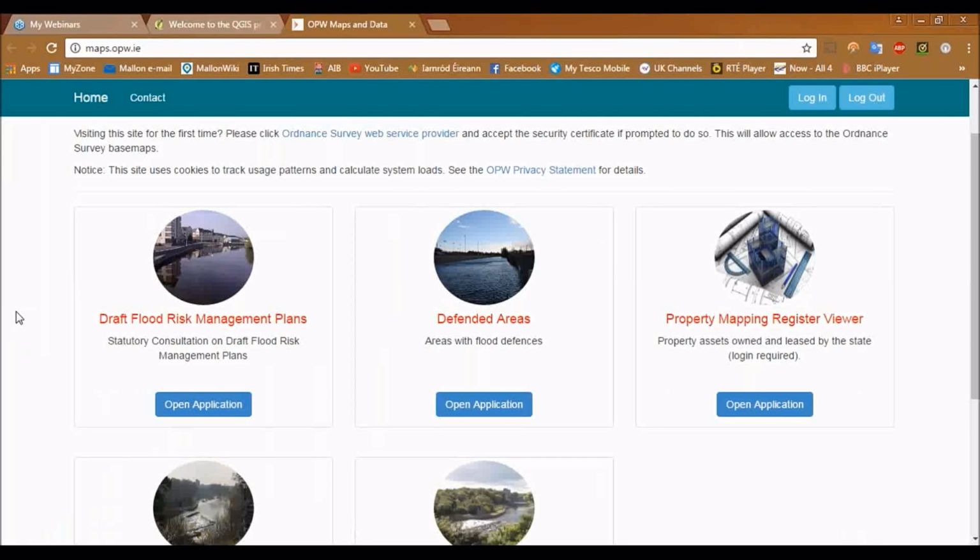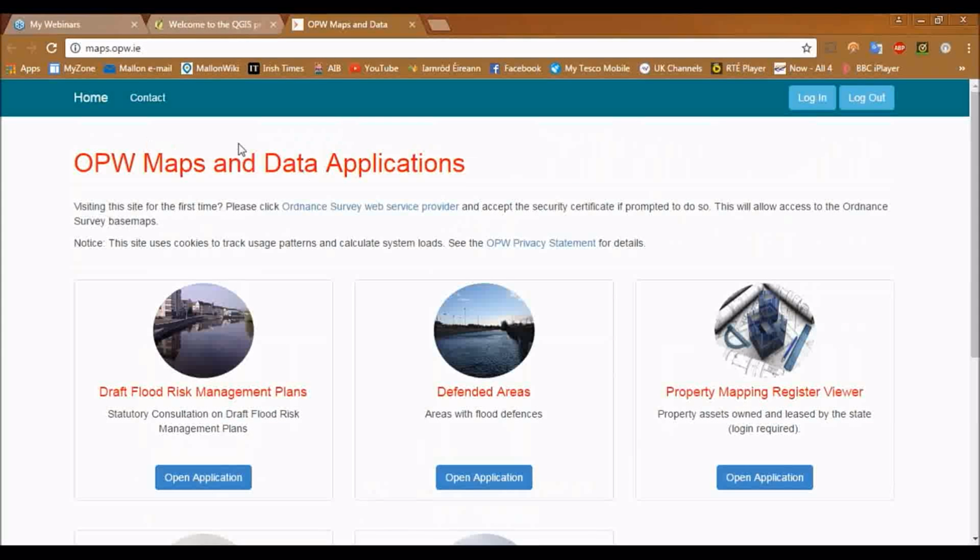Wherever you're living in Ireland, there will be maps produced for the main river catchments, so it's well worth checking out to see exactly what's predicted in terms of flooding for your area. These maps will also feed into scheme building and flood defences, and as a result, you can check their defended areas. It really is a wonderful website, and I'd highly recommend you check it out.